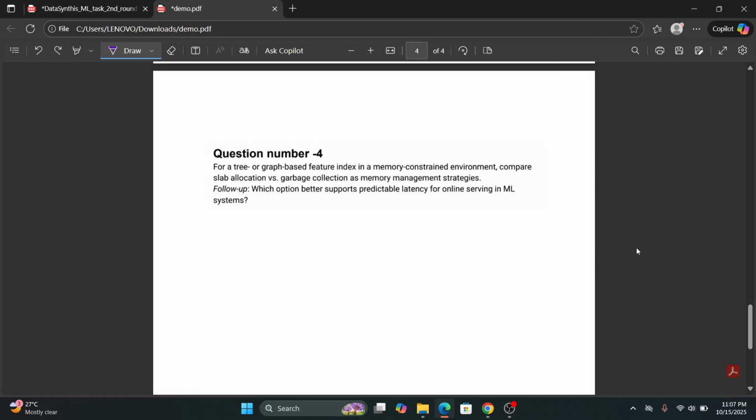Now for the final question. In slab allocation, memory is actually pre-divided into fixed size chunks like this, for example. So when we need to store any type of object, we just drop it in one of those empty slots. So there is instant allocation and we can delete those instantly as well.